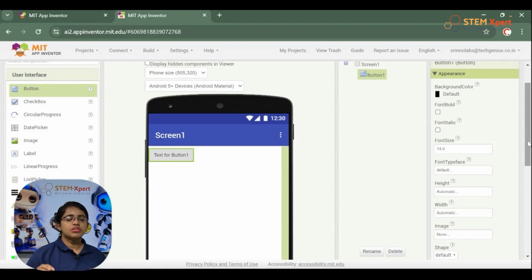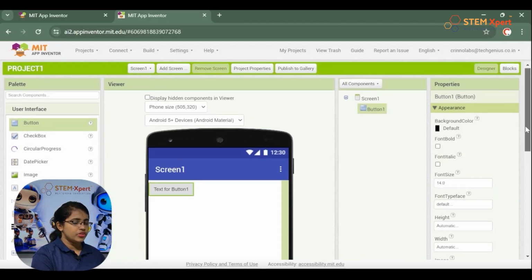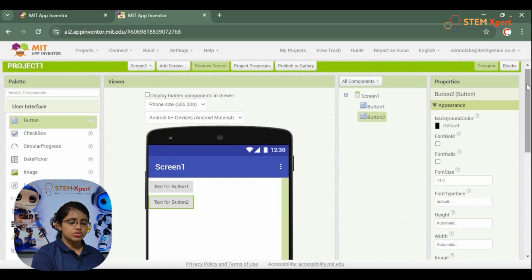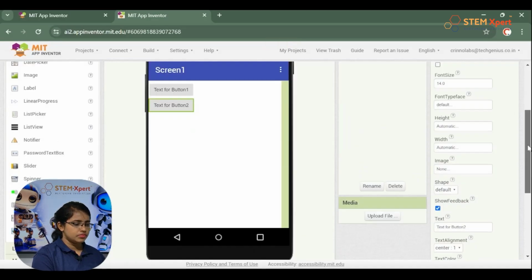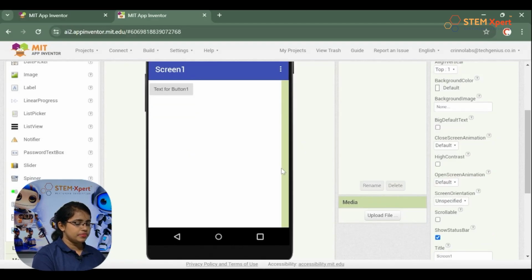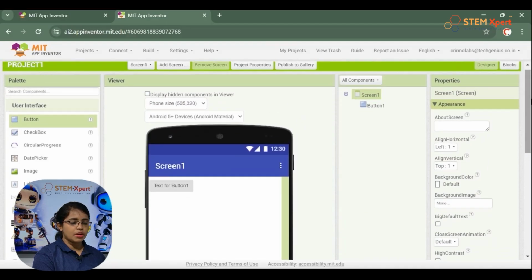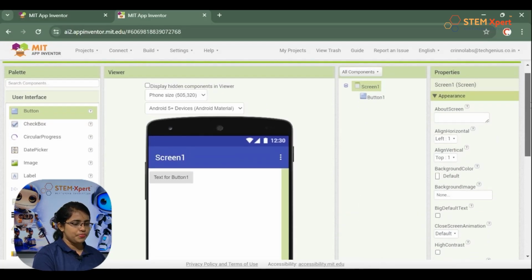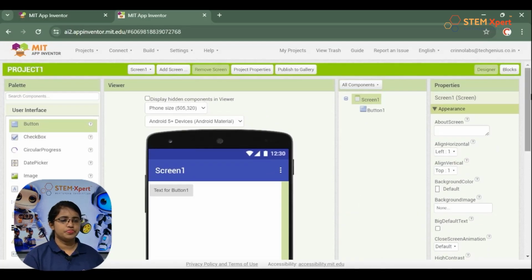So right now I just drag and drop button components inside the screen. Okay, did you see how to drag the components? Yes, just drag like this. So I just add 2 button, and here we have 2 components. Okay, so if you want to delete, you just need to delete. Okay, so this is about how to add components and how to remove components. So I just choose 1 button. So likewise we can add components. Done? Okay, so here we add the components.